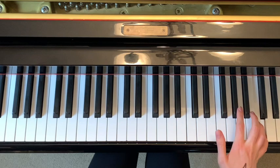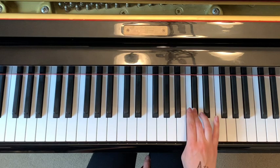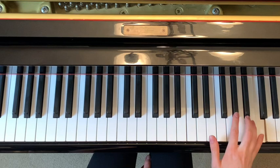So it's a little bit tricky at first because it's just very slightly different. So that second part is. Next part. Okay, so all together it should be like this.